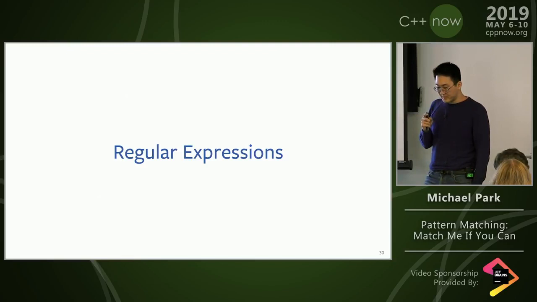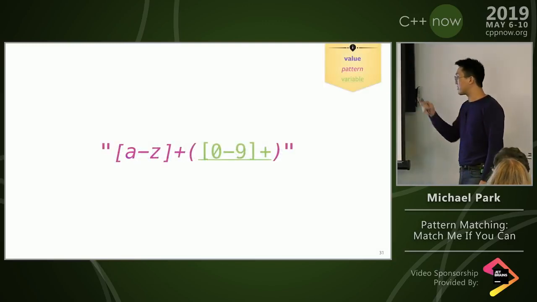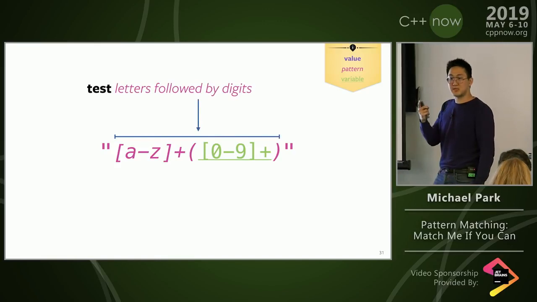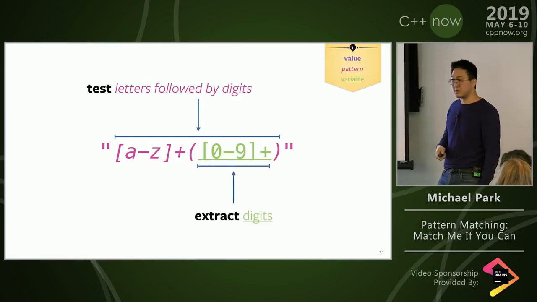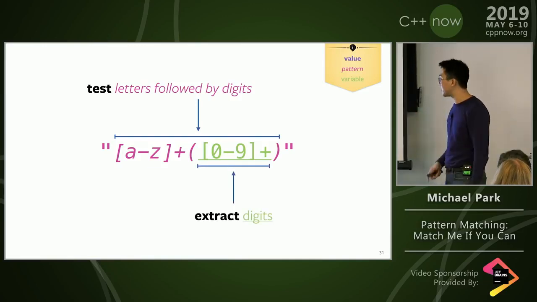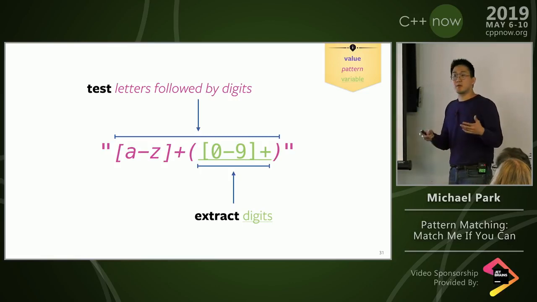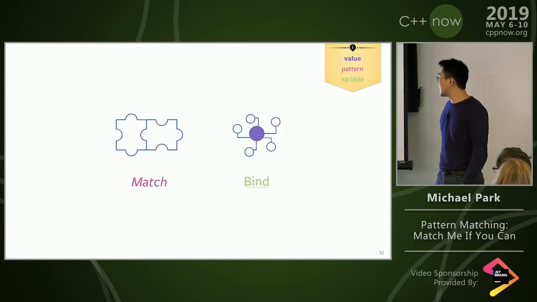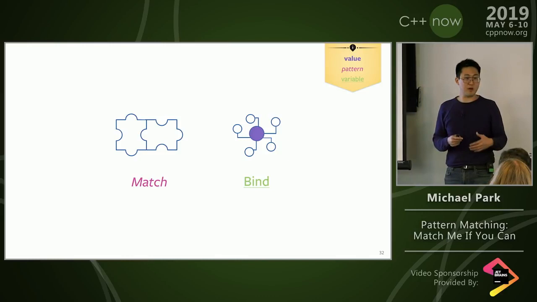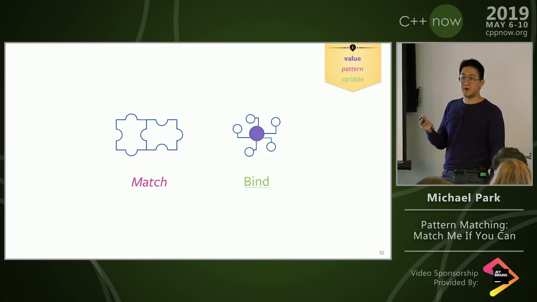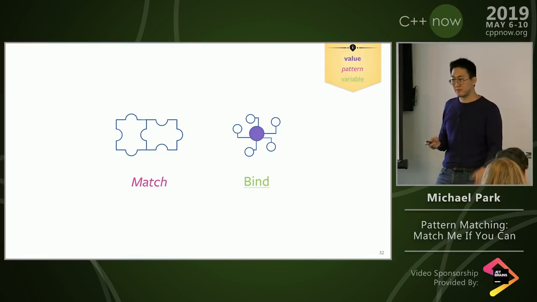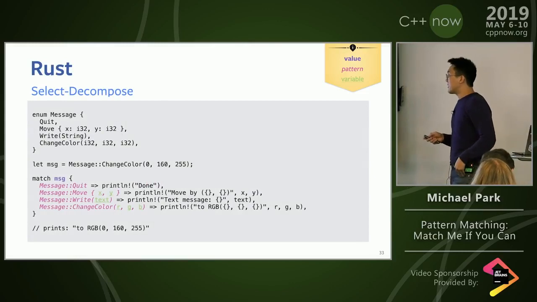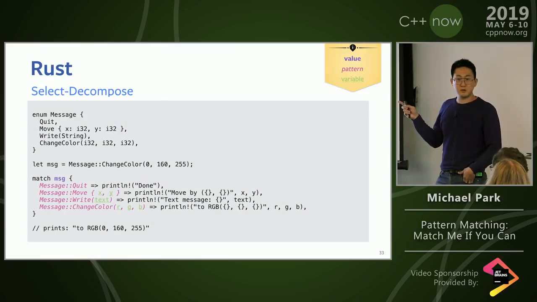And that might remind you of something that happens in regular expressions, right? If you have a regular expression like this, there are two things happening. One is testing for the string that we're looking for, and the other is extracting the portion that you want, which happens with the parentheses. So in this view, you can look at pattern matching as a generalization of regex, right? And this is just a summary of what patterns are all about. It matches and it binds. And the binding happens with getting access to pieces of the value that you matched, right? Pretty clear?